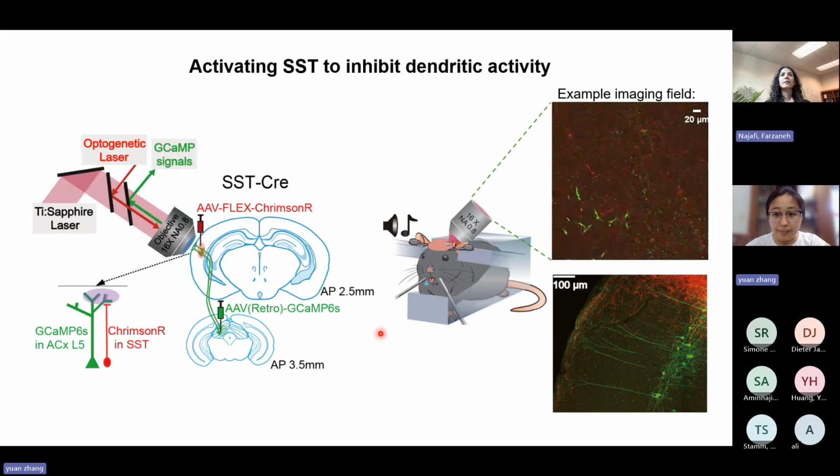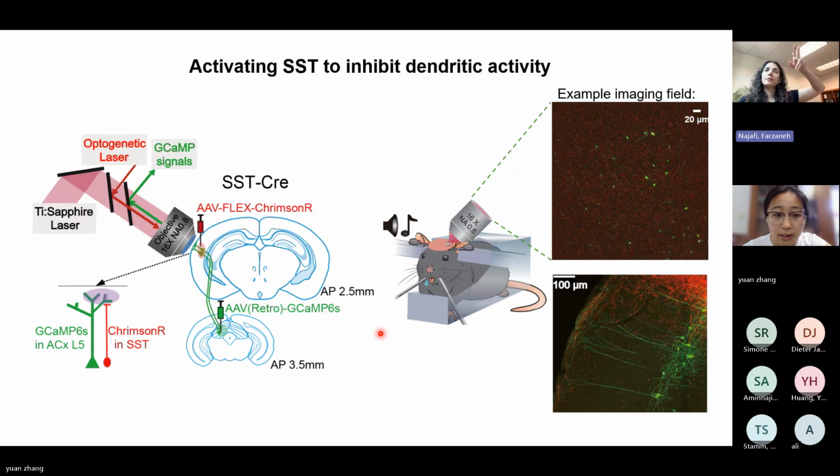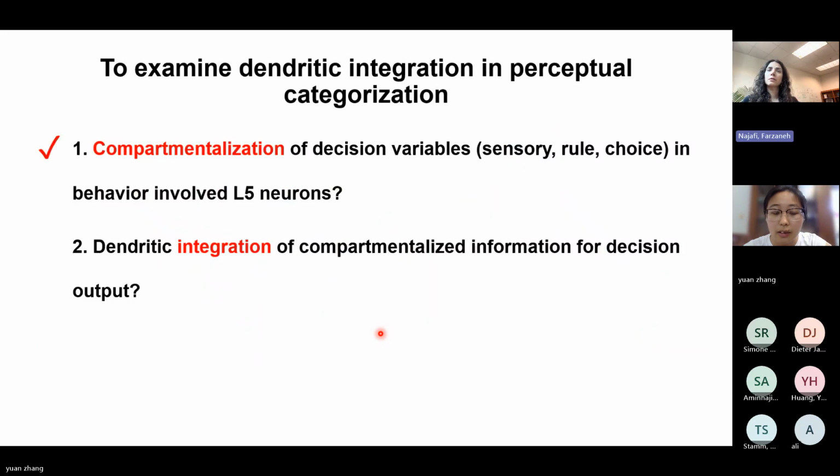A quick question here. Did you examine trunk and tufts separately, or when you say dendrite, you just mean either of those? Previously I showed the trunk and the tuft information, and they are very similar. So we just think the apical part activities are similar, and they are different from their soma.